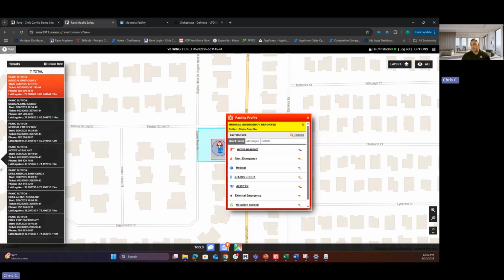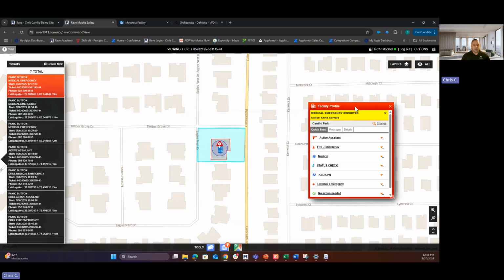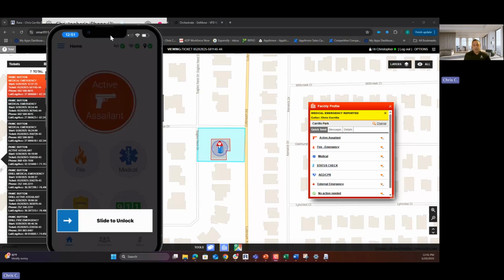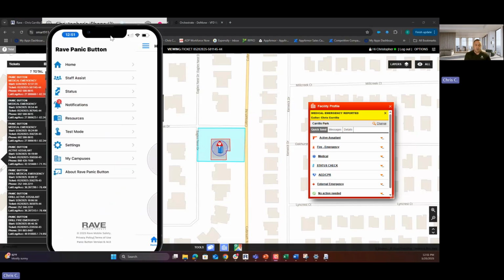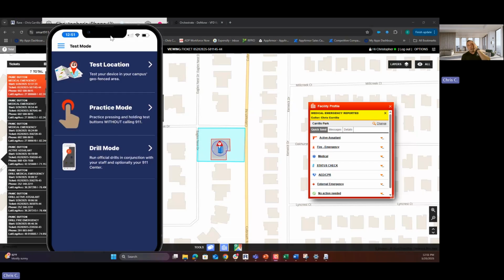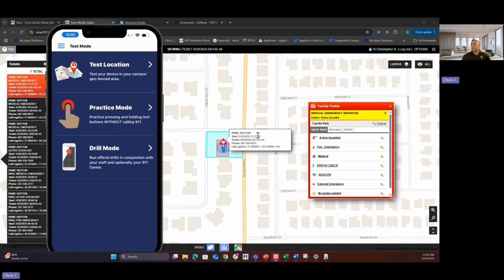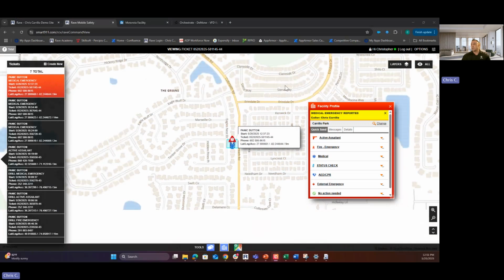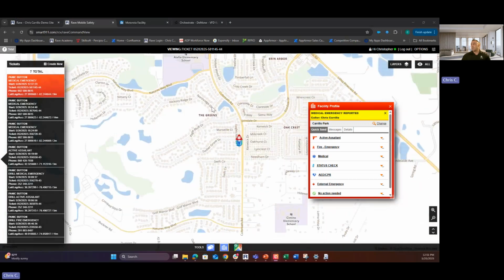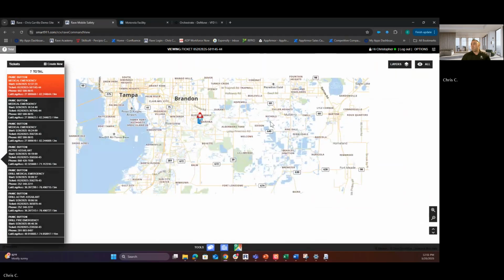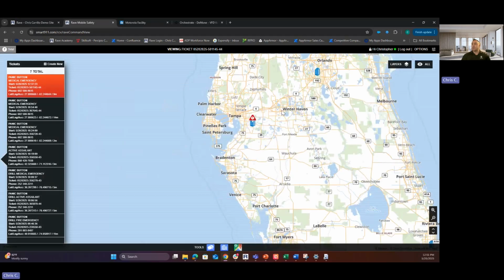The other nifty thing we just added to the platform, and a differentiator compared to some of our competitors, let me pull this back up real quick, is the ability to put our system into a test mode. So even if you had a school and they wanted to run a fire drill and make sure that their response is actual, you can put our system into drill or practice mode. I think we have a couple instances that have popped up. The screen's a little slow today. Let me zoom out. But again, you can now put your system into a test mode.